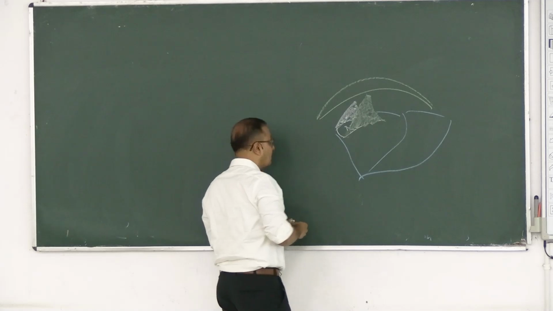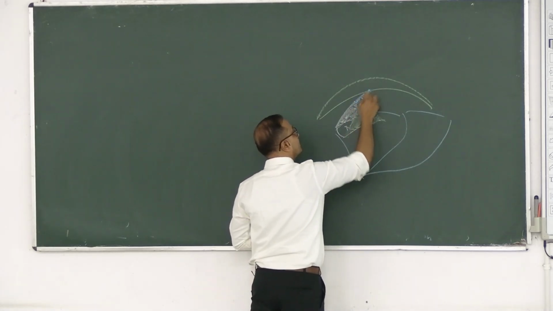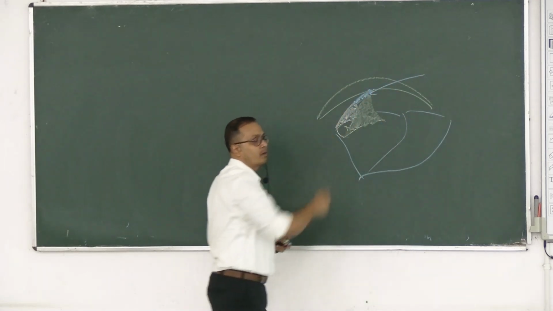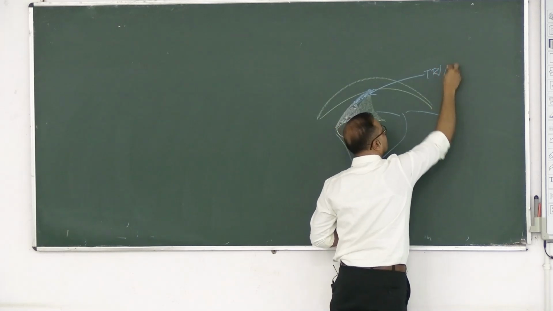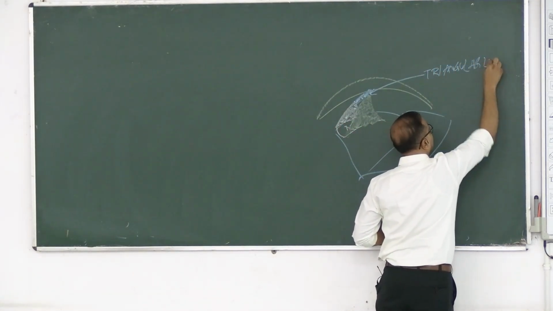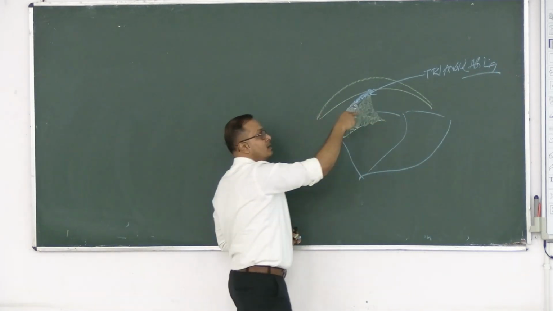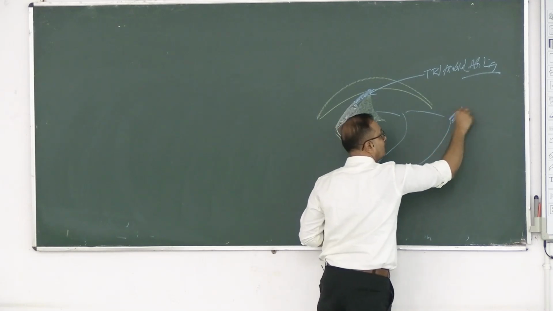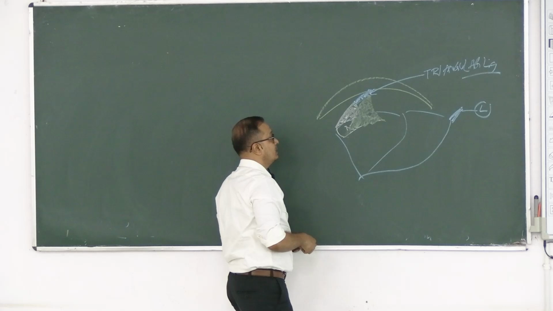While they are coming here and uniting, they form a thready ligament. This thready part of the fused right and left coronary ligament, we call the triangular ligament. If it is present on the right side, we call it the right triangular ligament, and the same thing happens on the left side as well. We have this left triangular ligament.